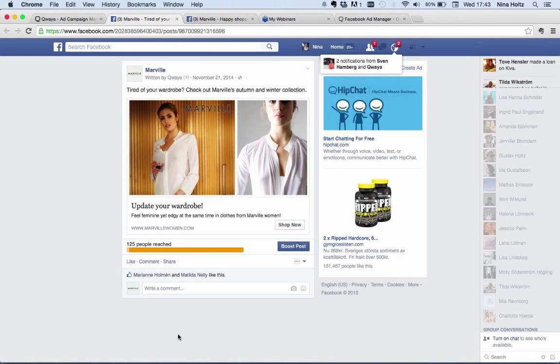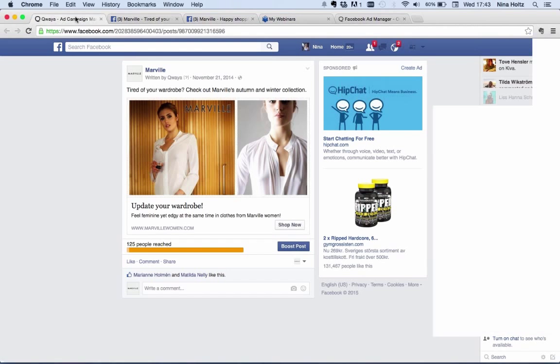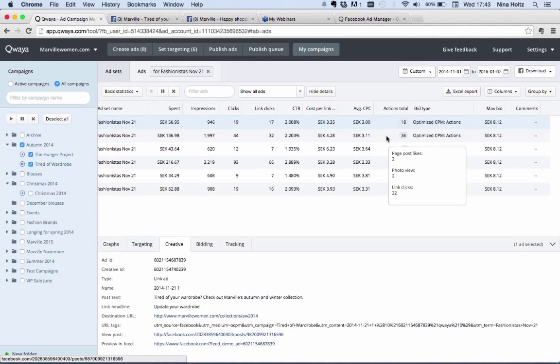Sometimes with an unpublished post, you get a lot of comments, but you can't really find the posts. It can be easy to miss the comments in your page settings, for example. So then, what you can do is add the column comments, and so you can see if you have comments on your ads and your posts, and you can just access the post by this link here.